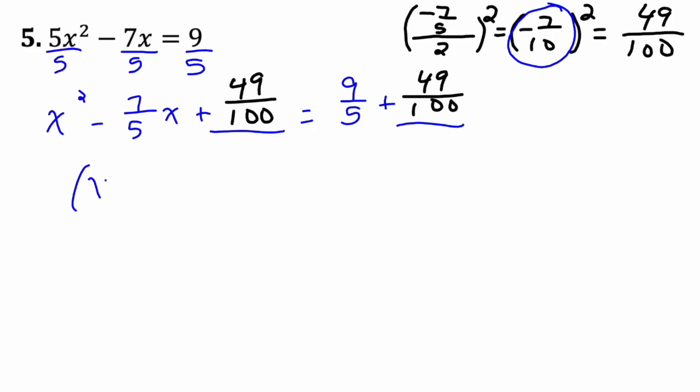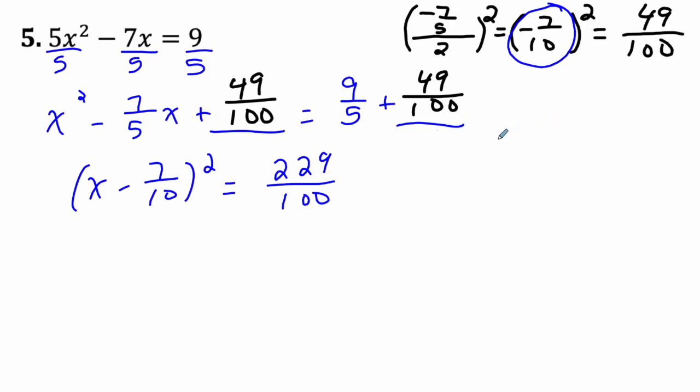Okay, so here we go. X minus 7 over 10 squared equals right-hand side. Let's see what we get over here. So again, break out your calculator. Do 9 over 5, or 9 divided by 5, plus 49 over 100. And if you're using the TI 83, 84s that I provided you, remember to use that math button on the left-hand side, math, and then you want to change it to a fraction. So you should end up with 229 divided by 100. So 229 divided by 100.